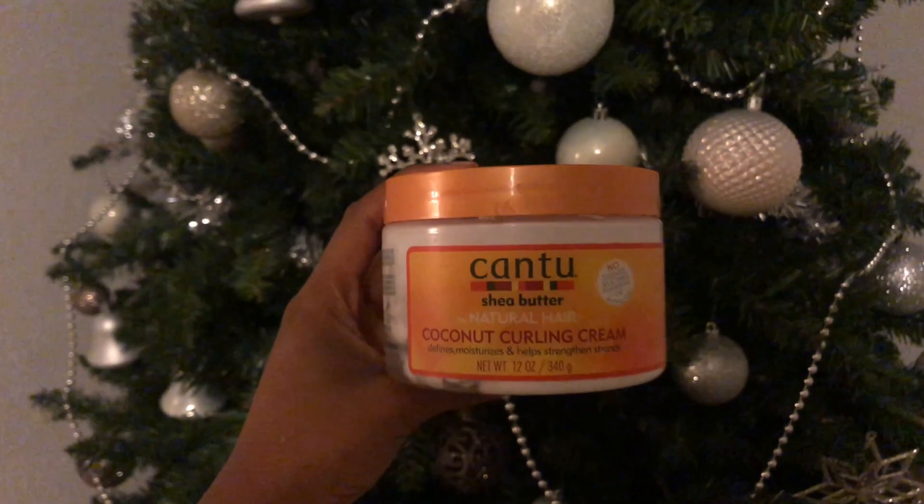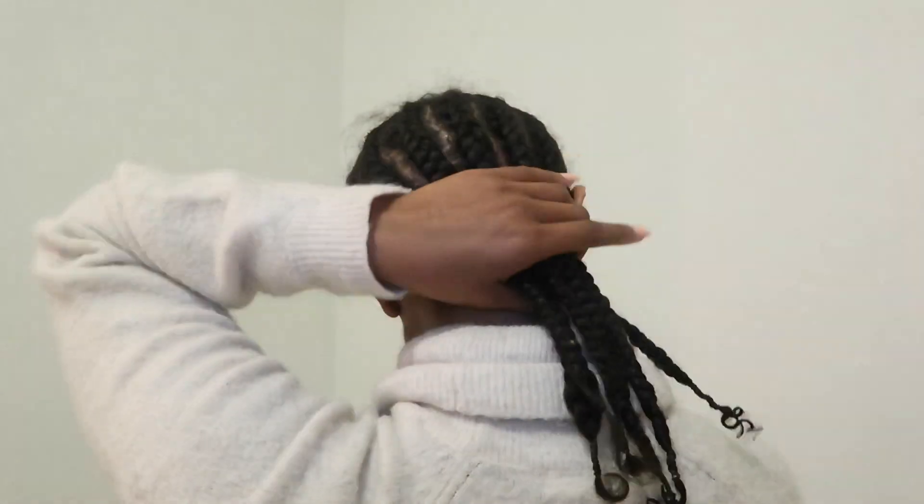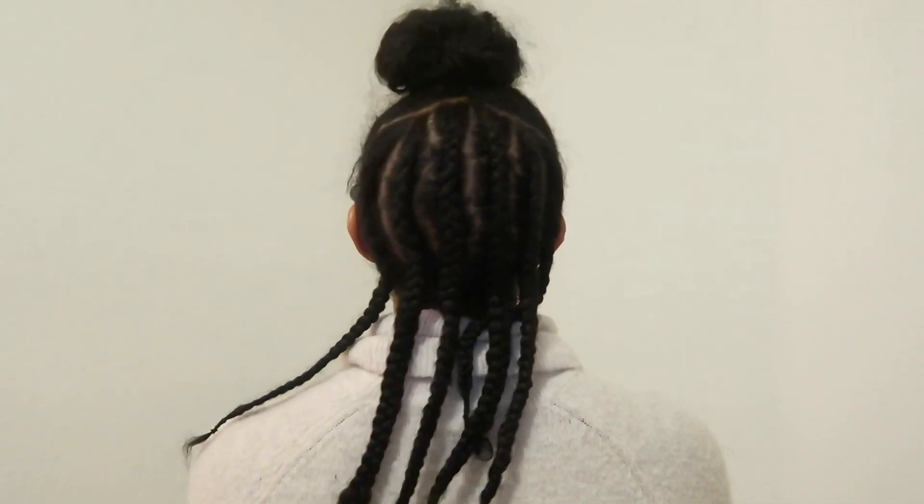Now I'm going to let my hair dry and then braid or twist it up so I can sew in the tracks. Once I finish washing, I let it air dry just a little bit — I like to braid my hair while it's still slightly moist because it's easier to get through. I use a canned coconut curling cream as a leave-in conditioner while I braid. I braid all my hair straight back, with the exception of the very front, which I leave out. Leaving the front out gives me an opportunity to work with and train that part of my hair.